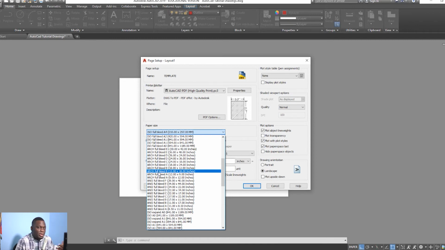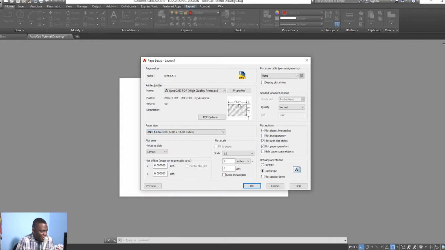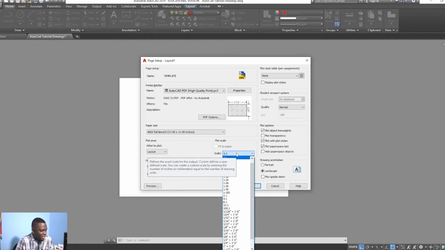Tabloid paper is of an American standard, so that's why we have to change from ISO to ANSI. So ANSI, and I'm going to look for 17 by 11 because the title block that I created in this case is wider than it is tall. So using that, right? And then now we have to ensure that our scale is set.